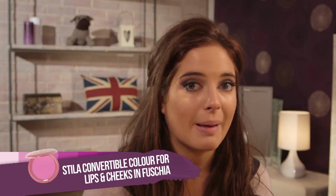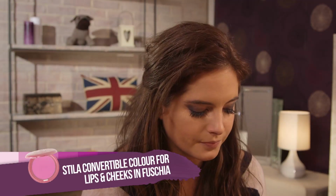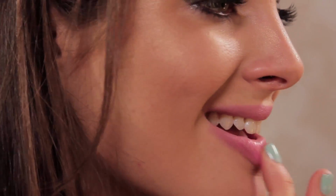Next, I'm going to be using the Stila blusher. Well, it's actually lip and cheek blusher. Don't be alarmed by the colour because it doesn't actually come out this strong. Today I'm going to be using it on my lips, but like I said, you can use it on your cheeks as well. It's really pretty, pink. And what's nice about this colour, which is called Fuschia by the way, is that it's not too heavy. So if you do have that midnight kiss by the front door, you won't get it all over your face and his face.